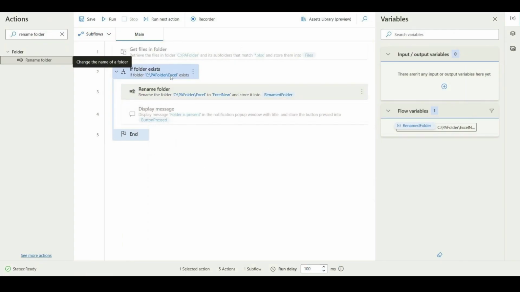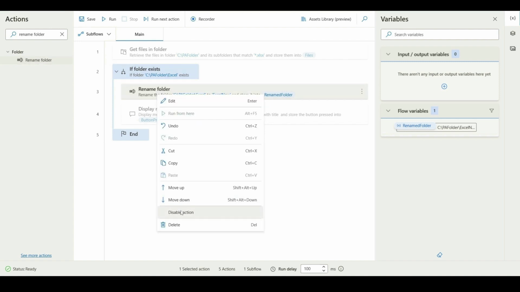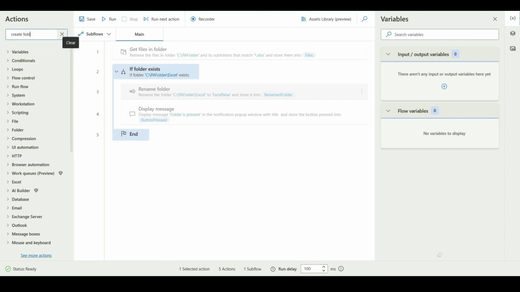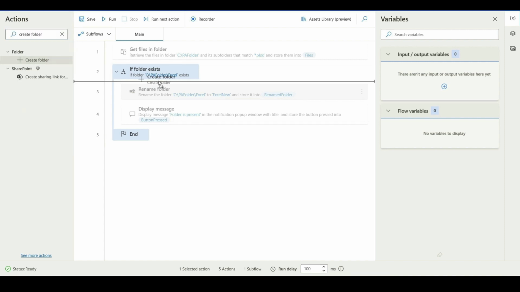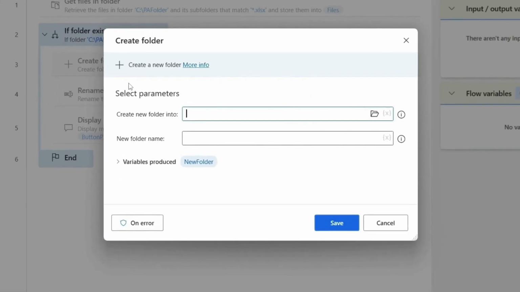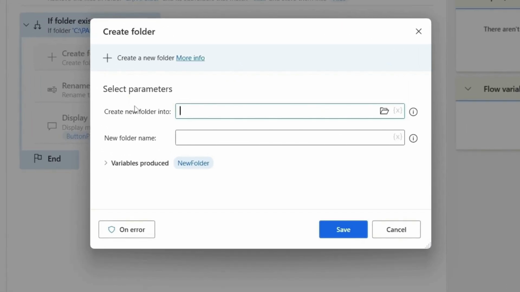Now, since this particular folder was renamed to a new name, let's create the same folder again. Let me disable this action. Under Actions pane, search for create folder. Drag and drop this action. So basically, the action helps us to create a new folder.